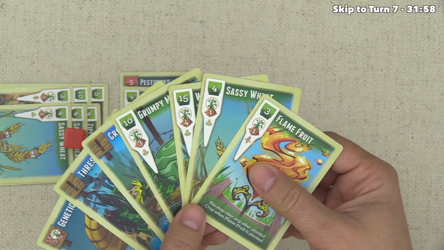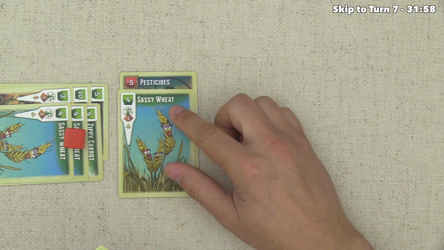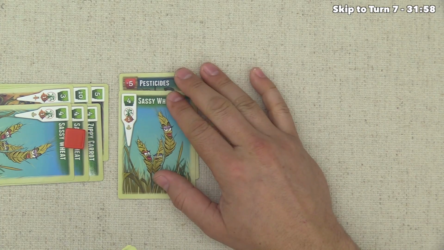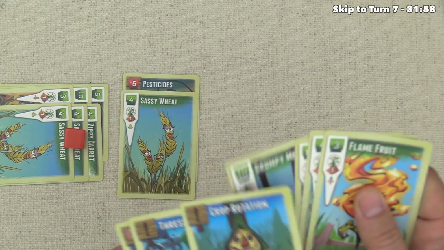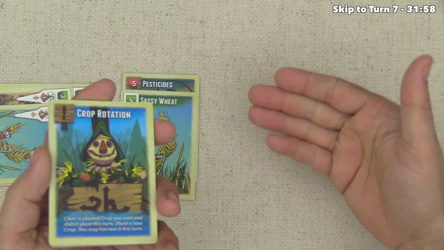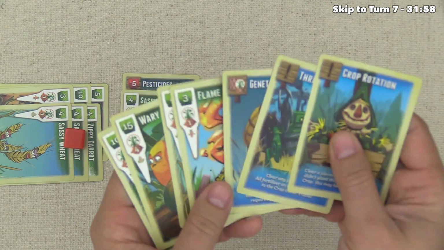In fact, that might be a good thing for us to do, but considering what has changed since our last turn, we now have pesticides on the sassy wheat, so they're actually worth -1 point to us. So I think we definitely don't want to be harvesting this at any point, but it does become a perfect target for this crop rotation card, which has us clear something that we planted not on this turn, and then we can plant something and harvest that something with the same turn.